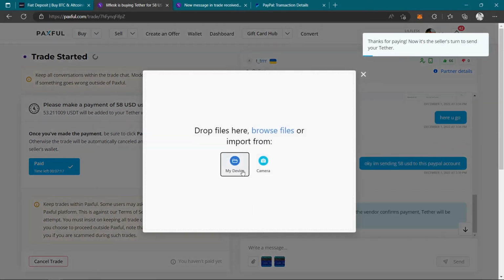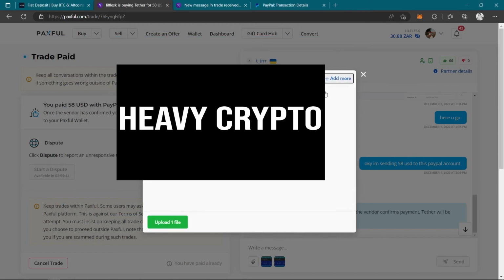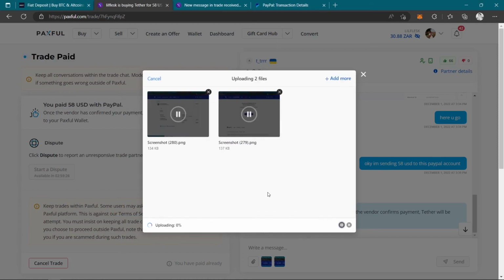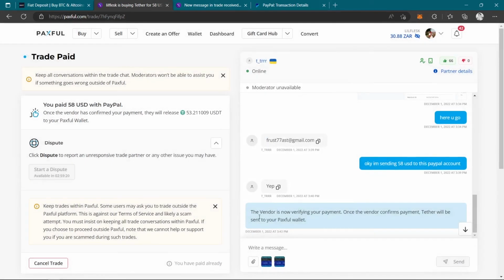Send him the screenshots, then click save and upload them, and once he sees this, he's gonna release the tether. You can see it says the vendor is now verifying your payment. Once the vendor confirms payment, tether will be sent to your Paxful wallet.